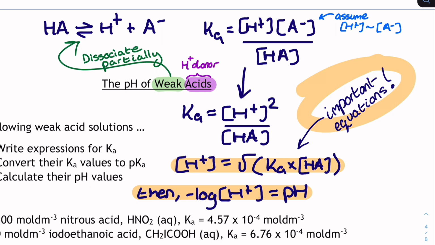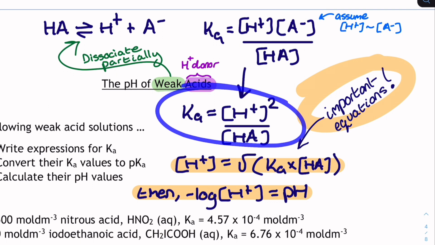The other assumption we make is that the only source of H+ and A- that are relevant in the solution is from the dissociation of the HA, so we can assume that those concentrations are roughly equal to each other. Now, moving forward with the calculations, that change on the numerator that you can see here, where I have H+ squared, comes from that assumption. And so I only do this when I'm doing calculations, but it means I don't need to worry about the A- when I have a weak acid solution that isn't a buffer.